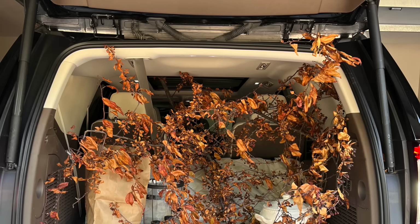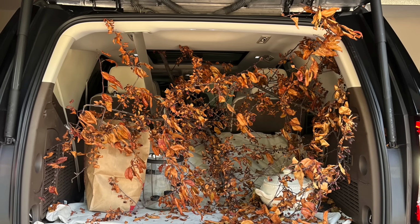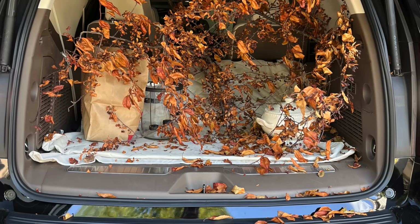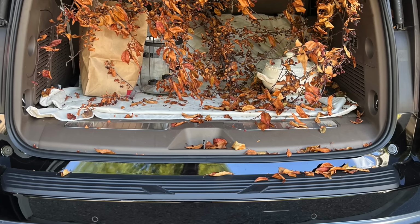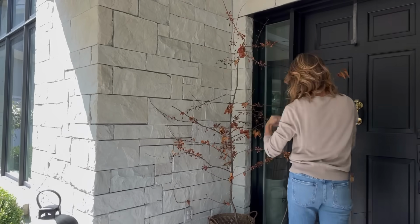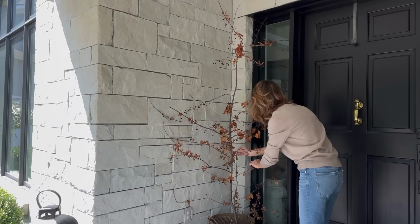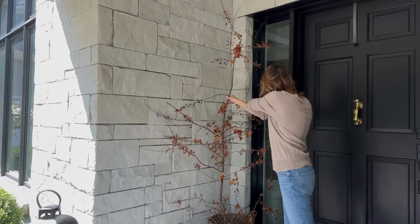I saw this tree while I was talking to my friend on the phone one day when I was driving home, and I just knew that it would look amazing on my porch. So I told her to hold on just a minute. I need to pick up the tree on the side of the road, and here it is. I think that it looks amazing in this space and just is in perfect position in her new home.